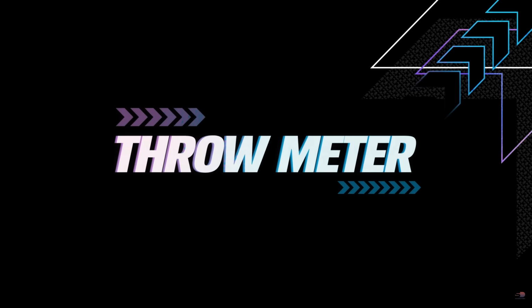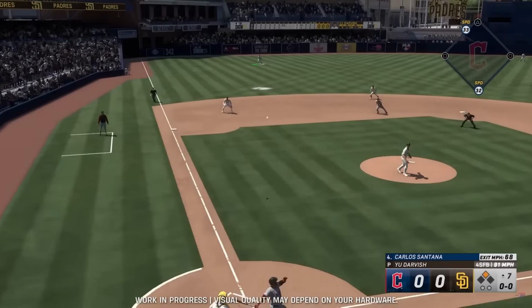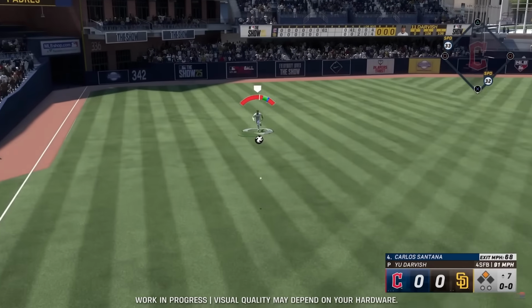Once our infielders have now reacted to the ball, there's going to be a new throw meter involved that allows them to continue the play and then eventually throw the runner out. What does this mean for real-life baseball, Gil?